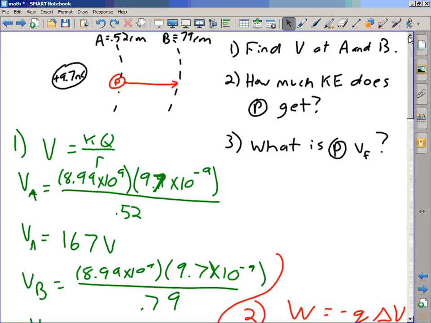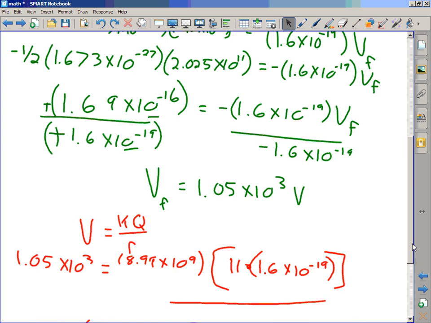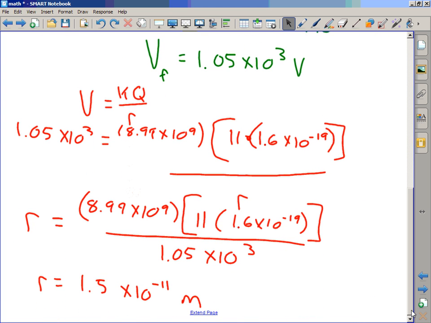Combination of these two equations, on this problem or the last one, like I'm doing down here. You solve for, one way or the other, the voltage being put out by the big charge. V equals KQ divided by R, that's a big Q. And then use that with the work equals negative little q times change in voltage, the potential difference. And we can work backwards. Work equals negative q delta V, calculate V, plug that in to V equals KQ over R, solve for the distance. Two types of problems.